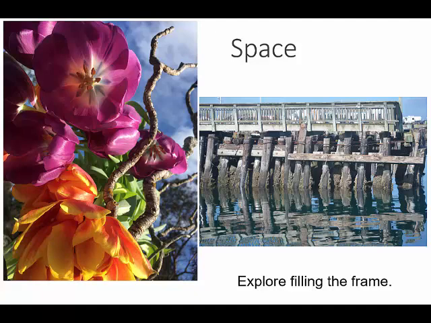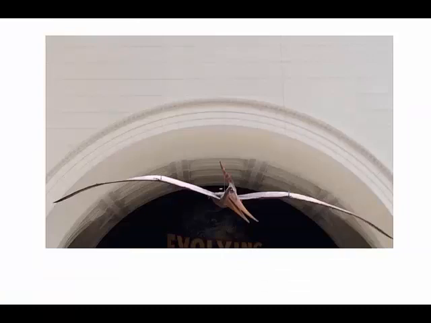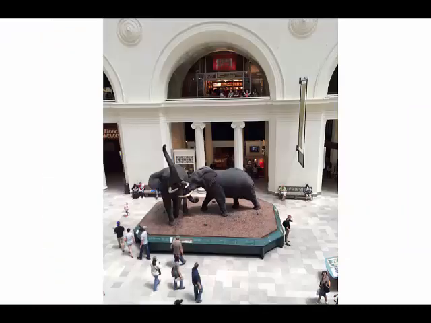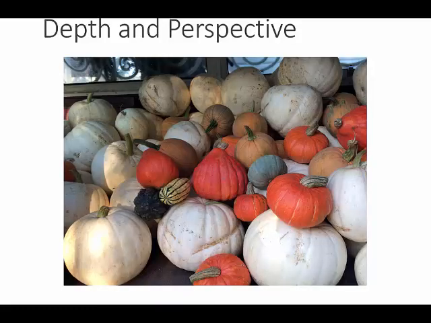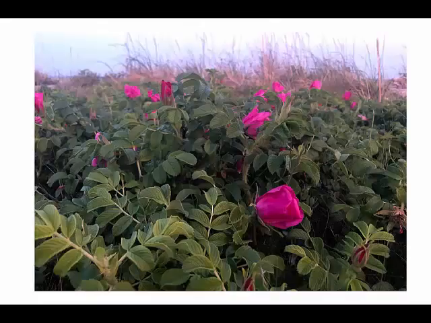Two-dimensional pictures distort depth, relative size, and distances. You can include reference items or include parts of the foreground or background, paying attention to reflections or sky, and use framing or camera positioning to be creative with space. Explore filling the frame. Looking up at objects maximizes the subject matter. Aerial perspective, looking down on subjects, minimizes subjects, making large objects seem small. Overlapping forms, overlapping objects in a picture, create depth and distance. Selective focus, focusing on the subject using wide open aperture, adds depth by blurring the foreground.